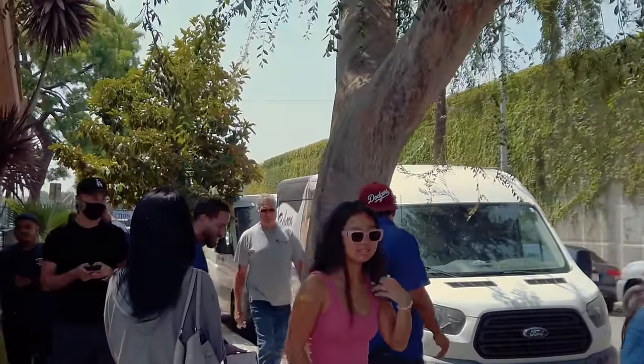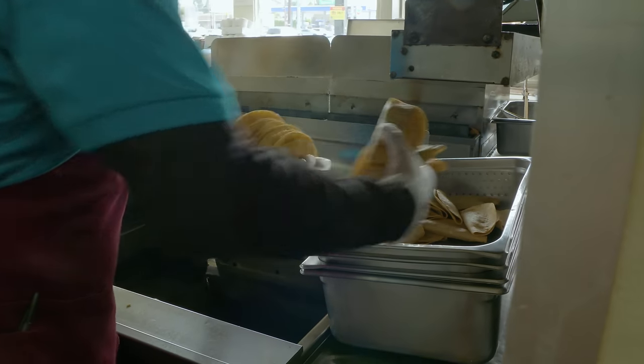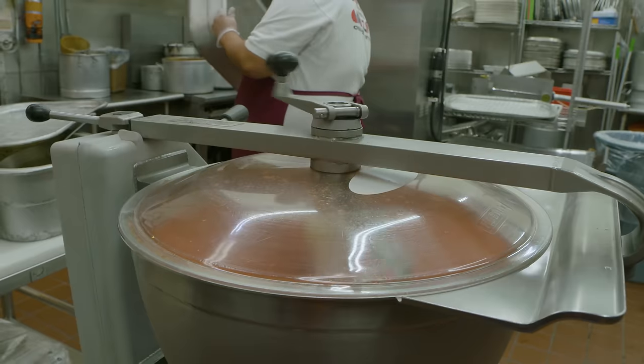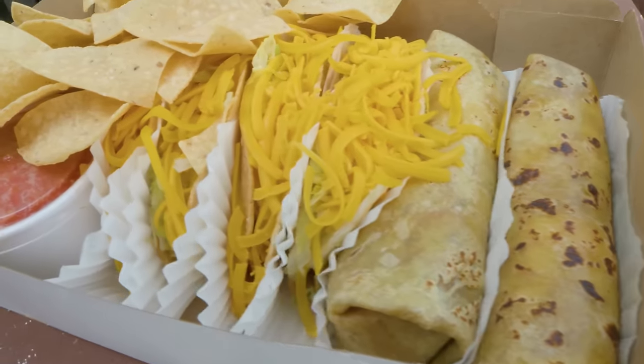What was really exciting for Tito's Tacos was that after we closed for two and a half months during the pandemic, when we reopened there were about 250 people surrounding the building and three TV networks, and we realized we were going to make it. The restaurant is still using the same recipes as it did back in 1959, using the same fresh ingredients every single day to make just wonderful, heartwarming food.